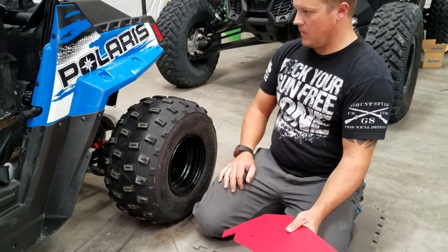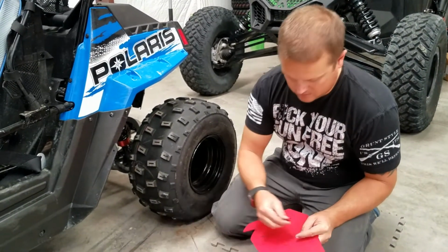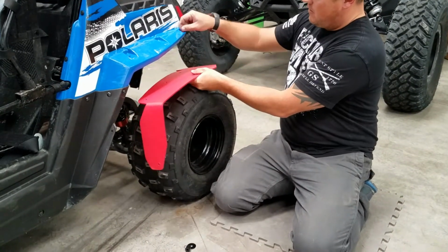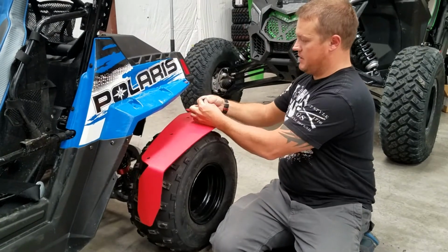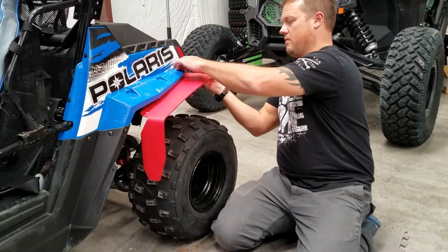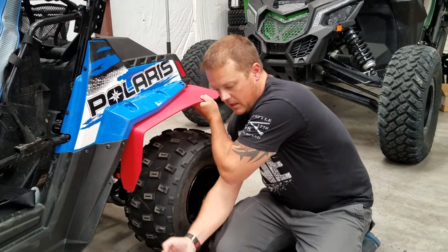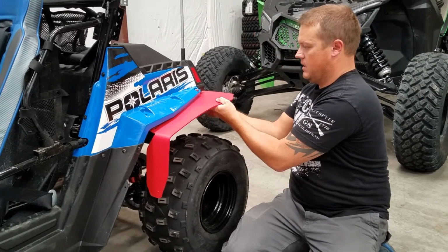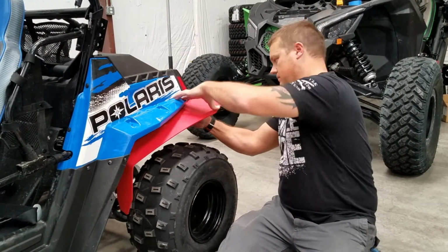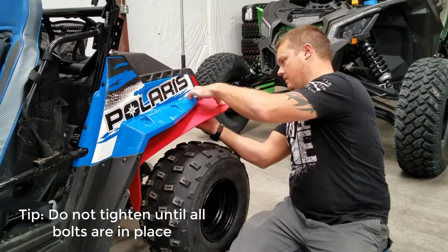Next, start anywhere either in the middle or at the rear. Through the bolt, dress washer, through the top, and through the spacer. Through the flap. And then add your final washer and lock nut on the bottom. And just get the nuts on there, just finger tight for now. You can keep everything loose until they're all on there.